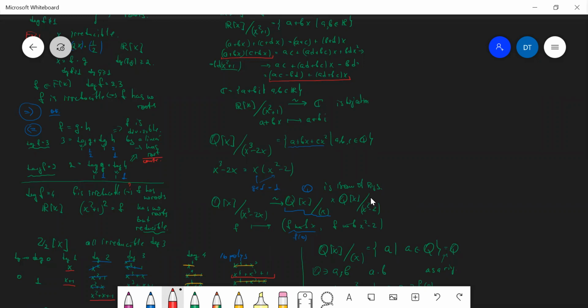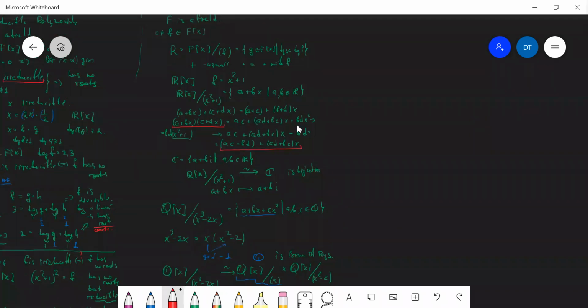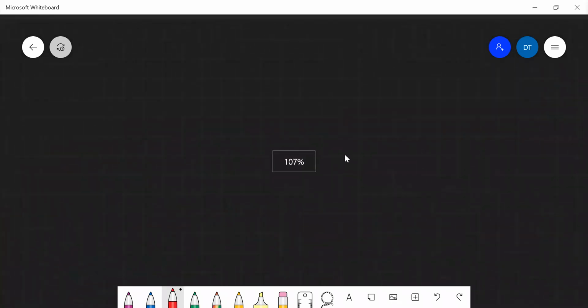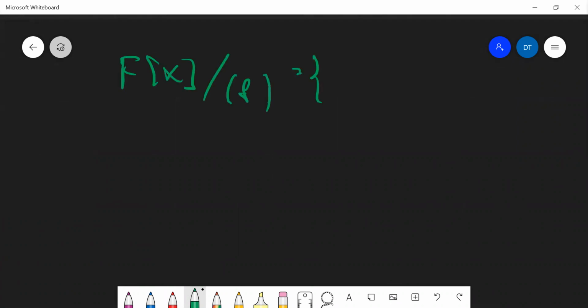Okay, I didn't prove that this is a ring, but we can check that this is a ring. If you want me to do some computations, let me move here. In order to check that, we want to check that this is a ring. So we have all polynomials of degree strictly smaller than f. We have all operations, so we can just check the properties. The properties for the addition are obvious because the addition here is the same as the addition of polynomials. So we need to check the properties for multiplication.